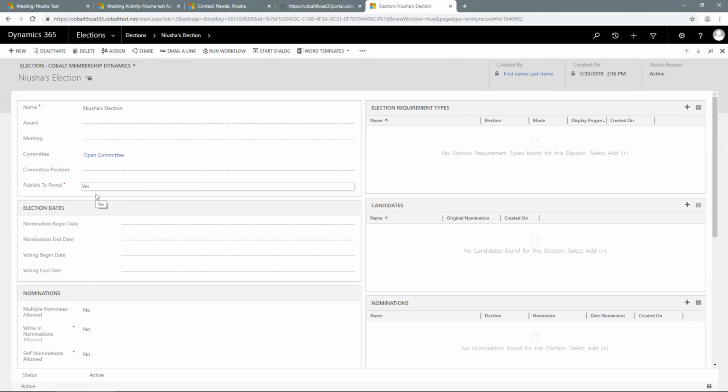You can enter more information and then save, but there are a lot of fields and you don't want to lose your work. The next section handles the dates that certain actions can be taken on the portal. If you're accepting nominations, you can set a begin date and an end date for the nomination window. If you're not accepting nominations, then leave these values blank. Note that if you set a begin date, you must set an end date.